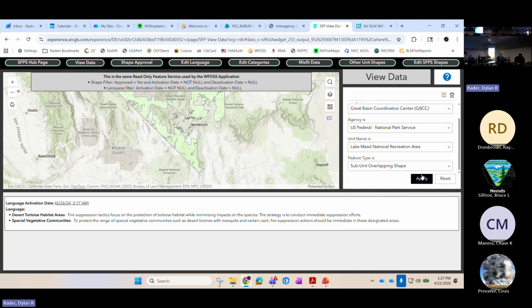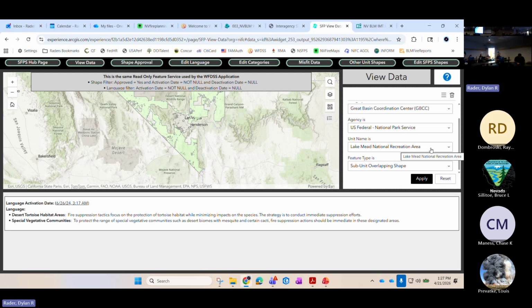Well, this is just Spatial Fire Planning Service. This is just the dashboard to enter your information in the Spatial Fire Plan. It isn't made for anything more than units being able to edit their shape and edit their text that goes in the spatial fire plan. It's not meant to be a situational assessment tool. This is just made to get your GIS and your text information. I was just thinking, if I could pull everything up for that area, I wouldn't have to go back and forth.